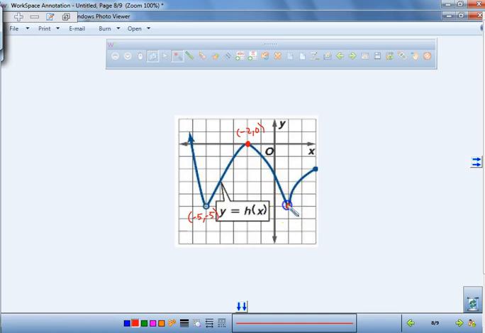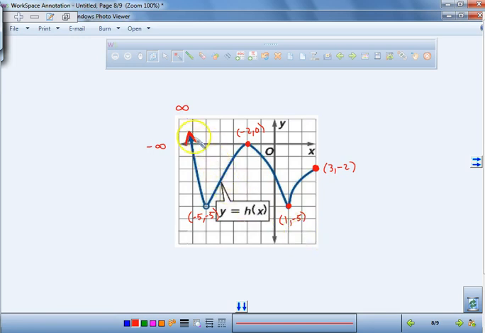This point right here is included. It's a solid dot. It's at 1, -5. So that's important to know. And it's also very important to know that this graph ends right here at 3 and -2. And it's also very important that you know that this graph never ends going to the left and never ends going up. So it is traveling towards negative infinity left, and it is traveling towards positive infinity going up. So when you draw this graph, make sure you include all of those elements.